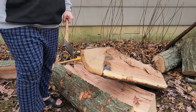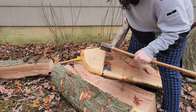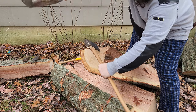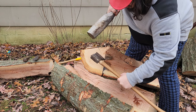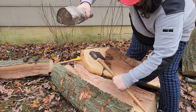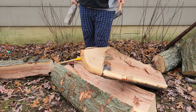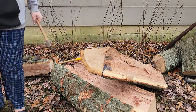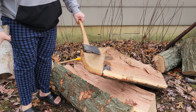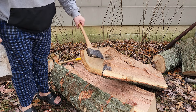I'd say this part is pretty mandatory to get rid of the early wood. It's knotty, it's near the pith anyway, so it could be a little rotten. With oaks, I've always done it. I'm trying to think what other woods I've rived where I had to worry about the very center of the hardwood. I don't really know, but it's when the tree was immature, closer to the very center where the pith is, basically where the tree started. Then all the growth rings around it are what grew around it.